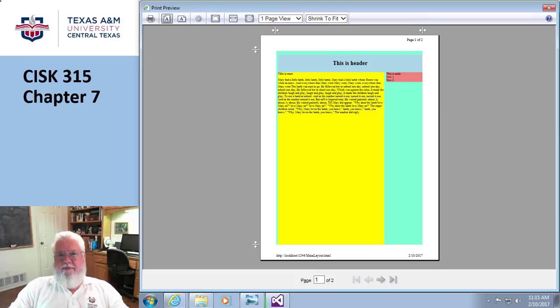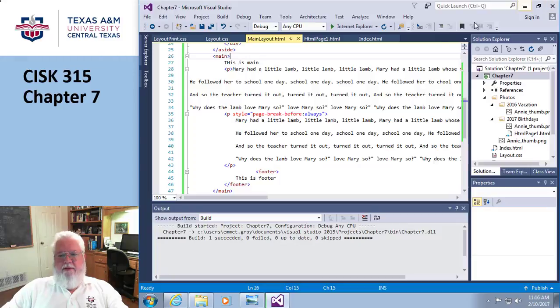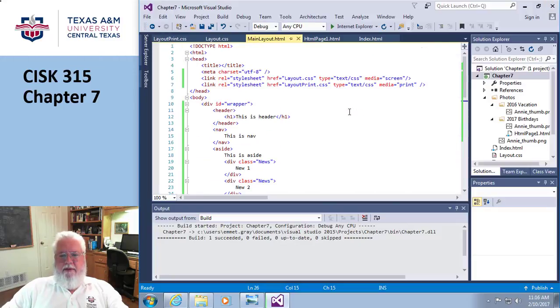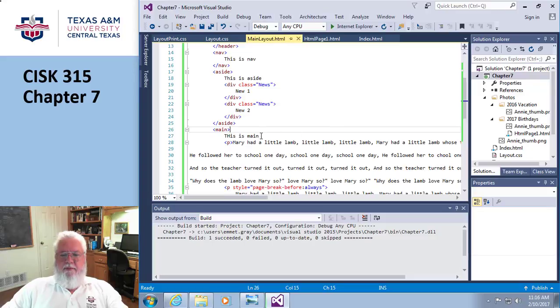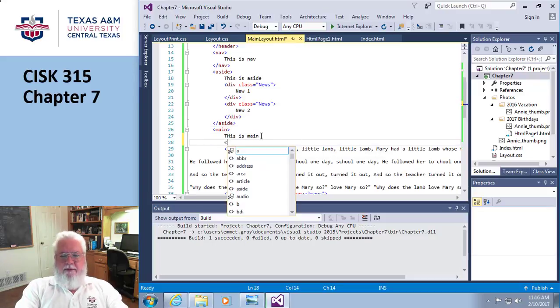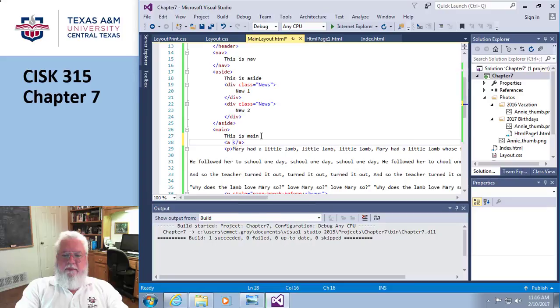Okay, picking up where we left off, we're somewhere in the vicinity of page 322, talking about how to configure things for printing. There's another cool thing that can happen when printing. Let's say, for example, I have a hyperlink in here. Let me just throw one in. So here we go. I'll say a href equals. I'll use my own. And then it says my web page.